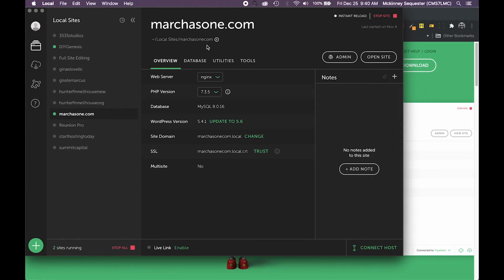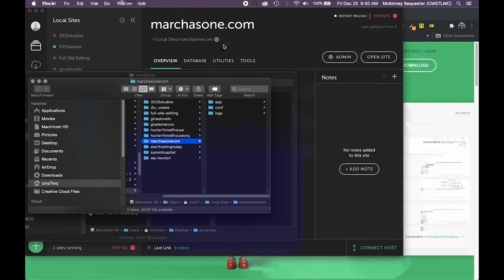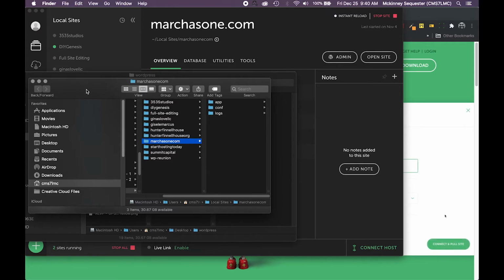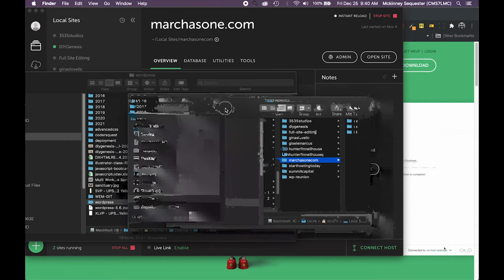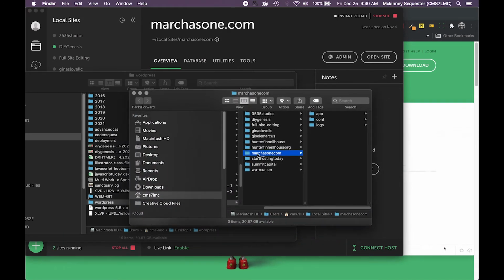Now, one of the neat little things that I discovered while I've been using this tool, really enjoy this tool a lot, is that if you come up here in this section, and this should be the same way on Windows, I believe, if you touch this little arrow here, you'll see that it opens up a Finder window. It should be a Windows Explorer window on Windows. Now, that's leading you right to where this example local site lives, the one that we were just looking at, March as 1. And this right here is a local version of that site.